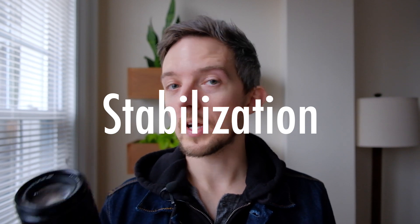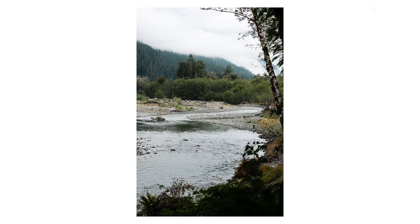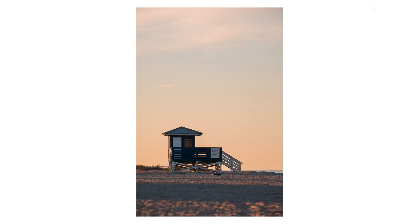The stabilization is pretty good — probably not the best out there but really handy to have, especially at longer focal lengths. One thing it's probably not good for is video. Using stabilization during video is fine if you're holding the camera straight and pointing at something, but as soon as you start to move and pan it can get a little bit jittery, which kind of ruins it for video.